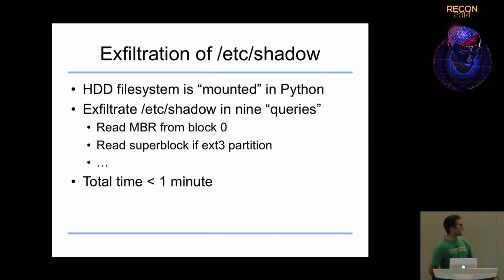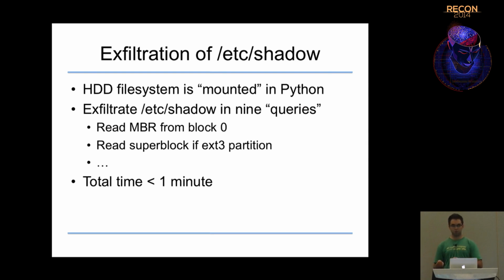So by using this architecture, you can mount this hard drive in Python. This mounting works just by always sending backdoor commands, getting the block back, and then reading this block. If you do this continuously and follow the file system, first you read the master boot record in block 0 to see the partition layout. Then you read the first partition and check what the file system is. You go on until you find an X3 partition.